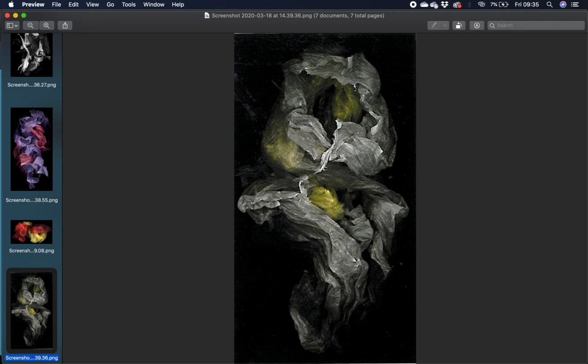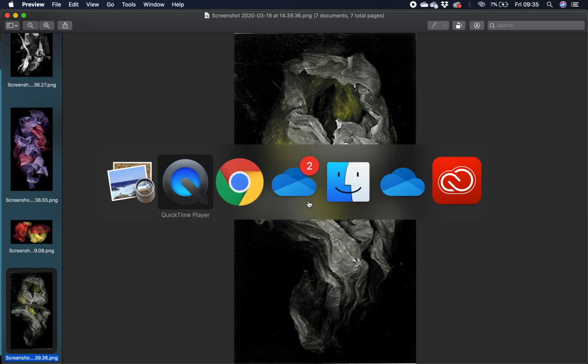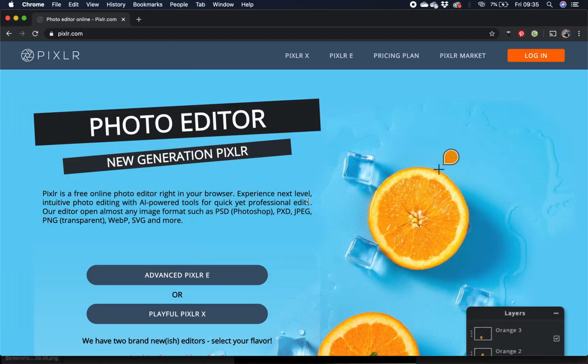So in order to do this, we're going to be using a site called Pixlr.com. It's a free site to use. All you need is a computer, web link access, internet access, and images to edit with. You should already have your images because that was your task from previous lessons.